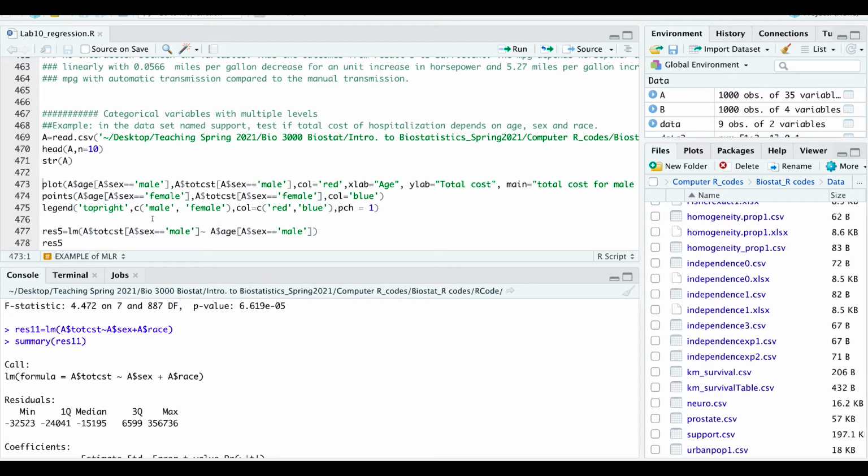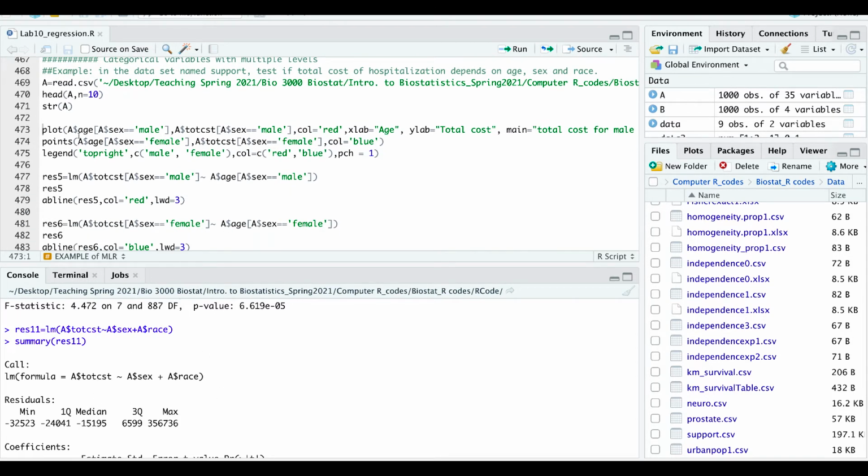What I'm going to do first is plot the age versus the total cost of the hospitalization. I'm using the red color for that. I'm plotting a scatter plot. Along the x-axis it will be age, along the y-axis it will be cost, but I am doing it for male and female differently, like we did in the previous one. You see that I'm doing male first, sex equals male first. And then that's what you will get.